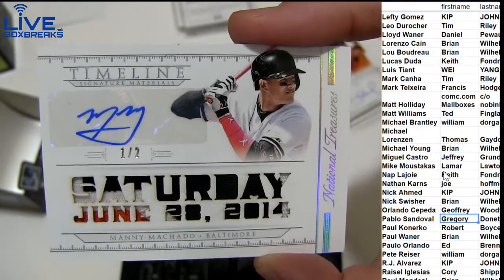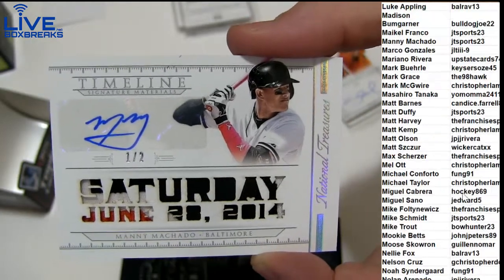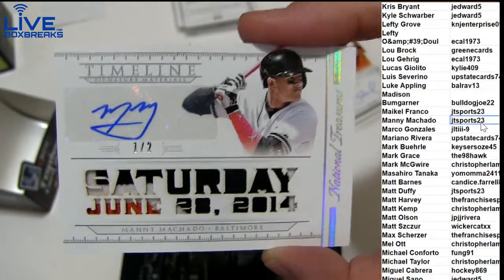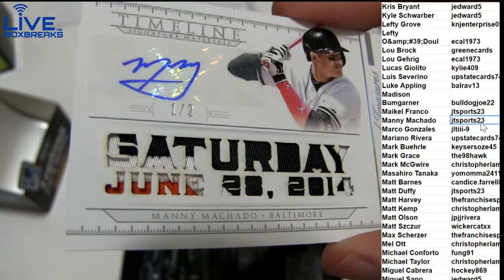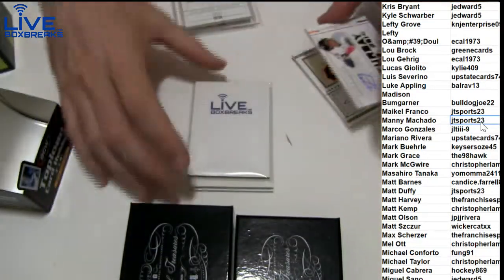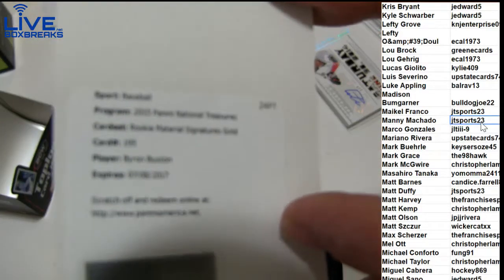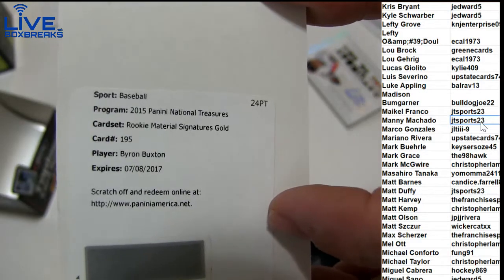Who got Manny? Wow, no one bid on Manny. Oh, wrong list. Two lists here. JT, there you go, man. Sick auto patch, Manny Machado, 1/2. Sick. Here's a solid pull, Byron Buxton, auto patch gold.